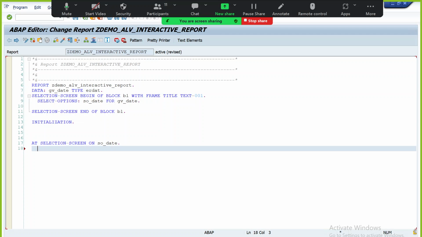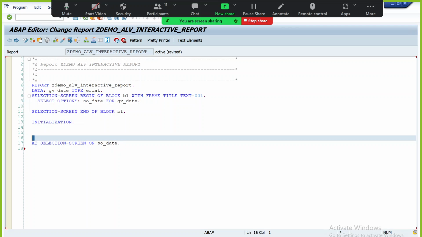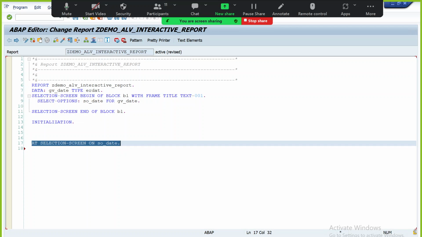I think yesterday one candidate attended an interview. They asked the same question: what is the difference between at selection screen and at selection screen on? At selection screen is to validate all the inputs together. So when there is an error, all the input parameters will be enabled for input in the selection screen.